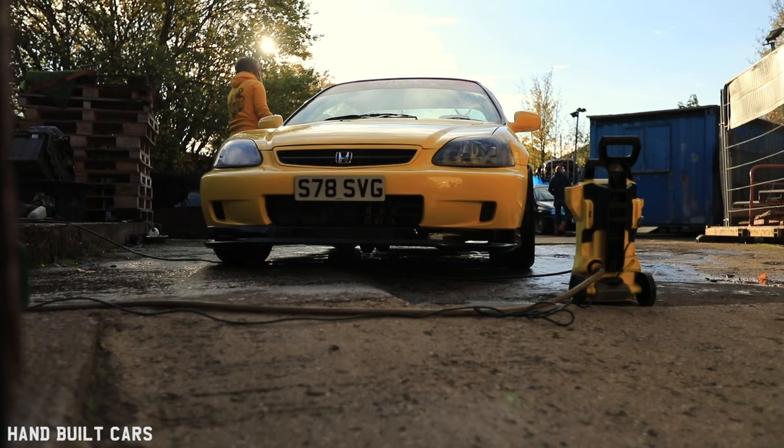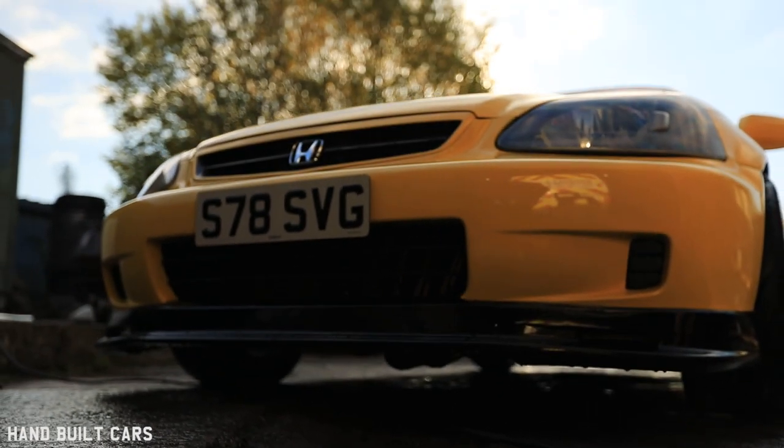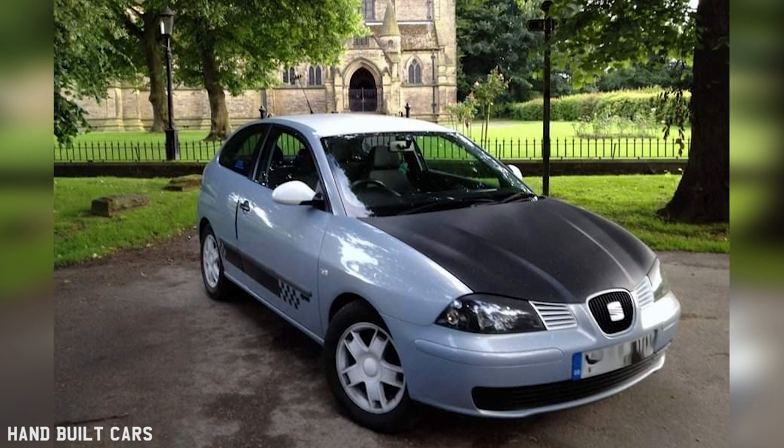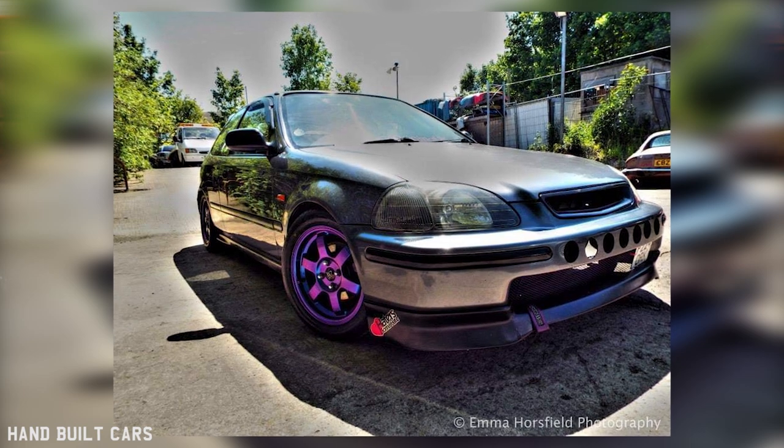I'm Emma and I've got a 98 Honda Civic Coupe. I've always liked cars when I was little. All my family were more bikes and stuff. I used to get all the Max Power magazines and all things like that. I guess it just went from there. I owned a Seat Ibiza - that was my first car, my mom and dad bought me that. I'd like to say it was tastefully modified but it wasn't, it was awful. Then from there I got my Civic which was a hatch, so obviously that spiraled.